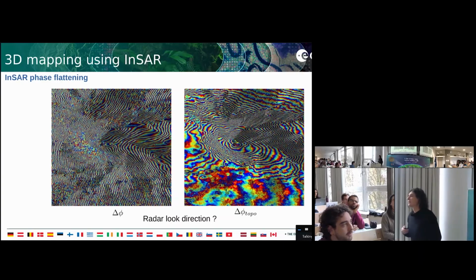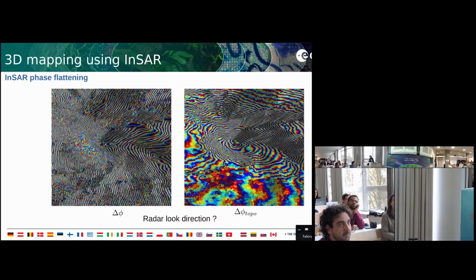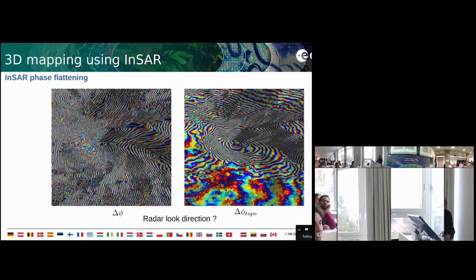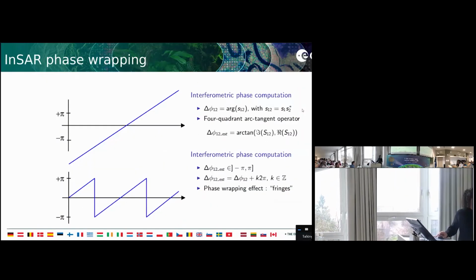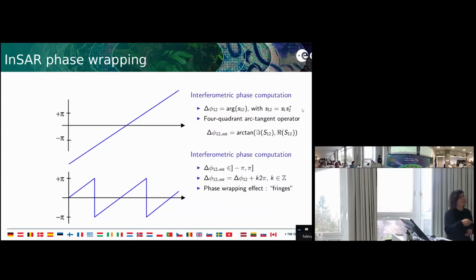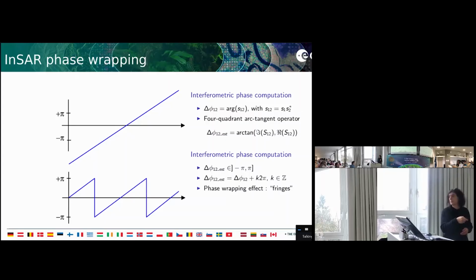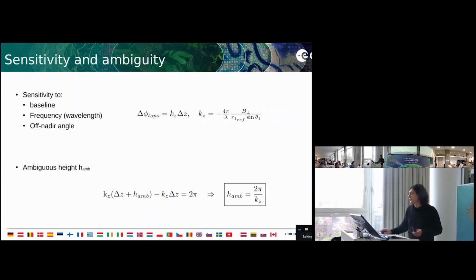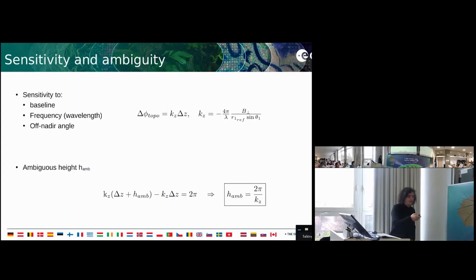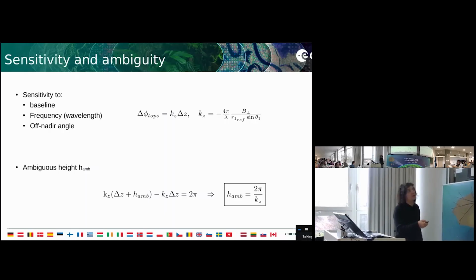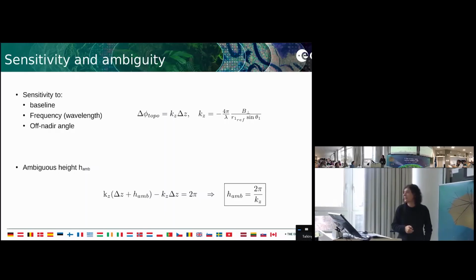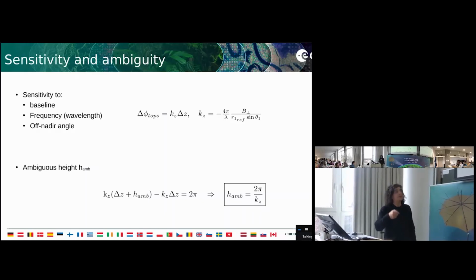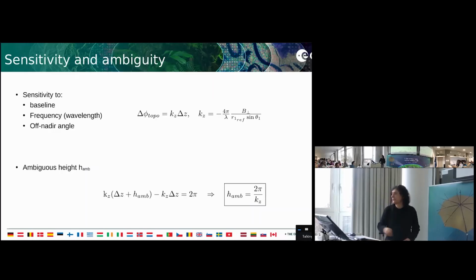Yes? So you have from 0 to 2 pi, but on the graph it's from pi to -pi? Yes, this is the 2 pi is, you start from, let's say that blue corresponds to this negative value here, and red corresponds to this one. Oh, yeah, okay. Okay? So you have 2 pi, and 2 pi corresponds to a change in elevation which is given by the ambiguous height, okay? So how fast you would describe this fringe depends on the value of kz you selected, okay?